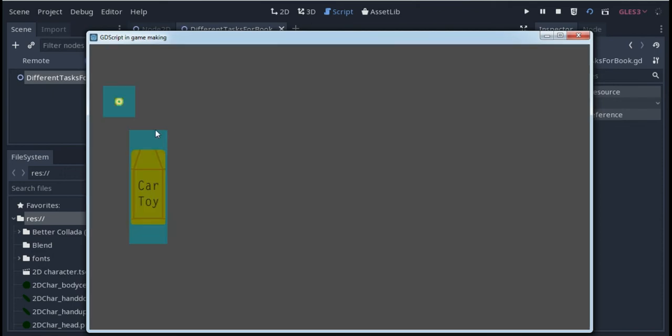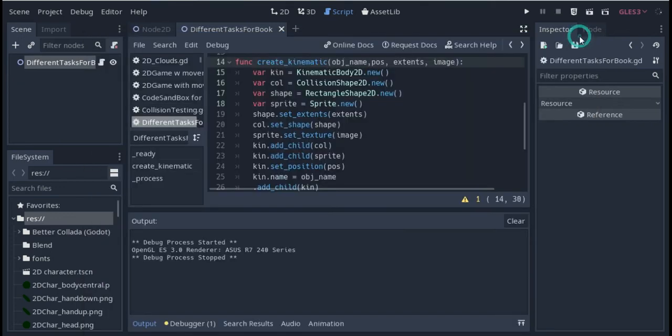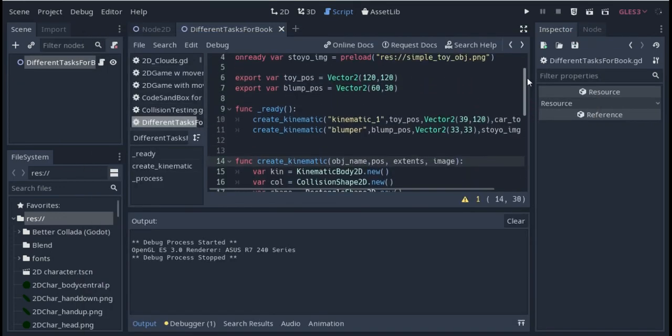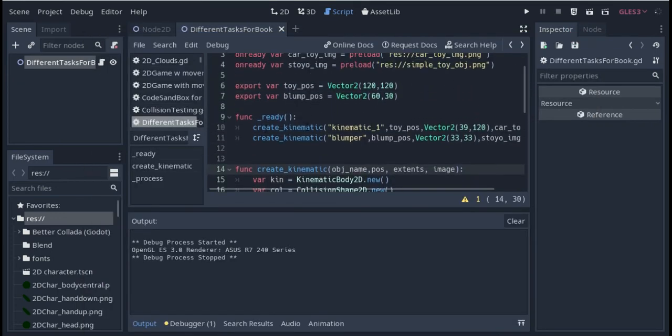And we have 2 objects here, but you can create as many objects as you like, with different images, different collision shapes, different width and height of collision shapes, etc., etc. Just adding right properties in create kinematic, calling of a function create kinematic.